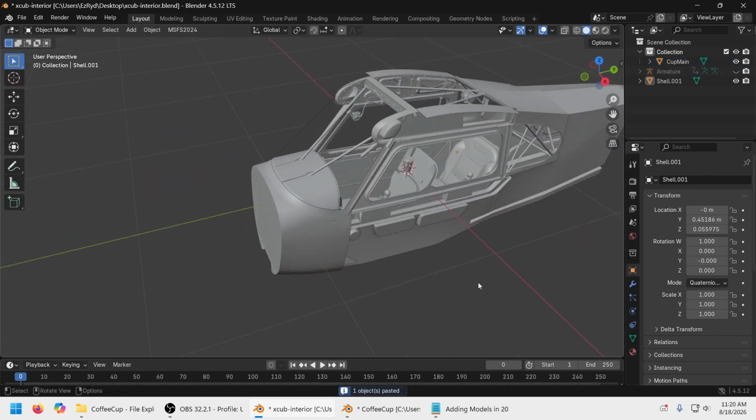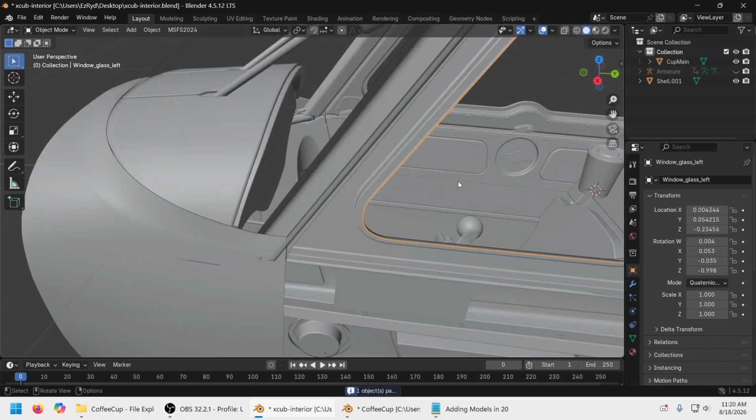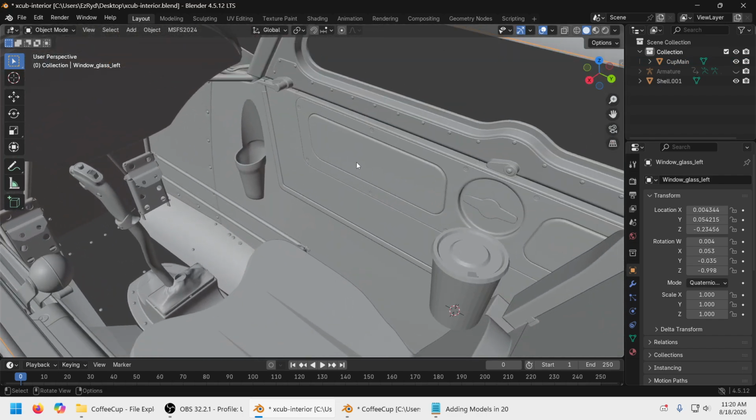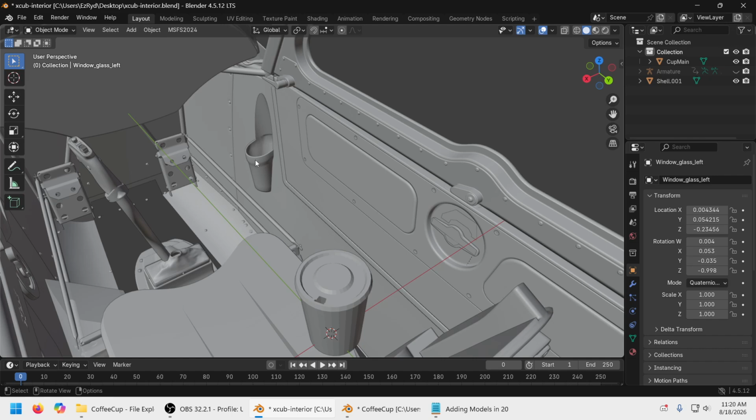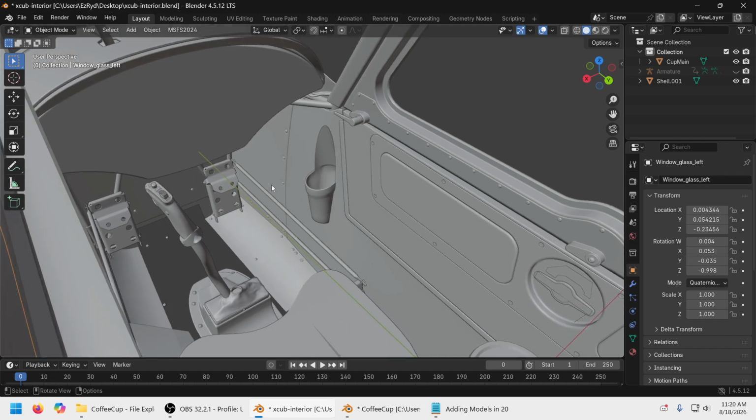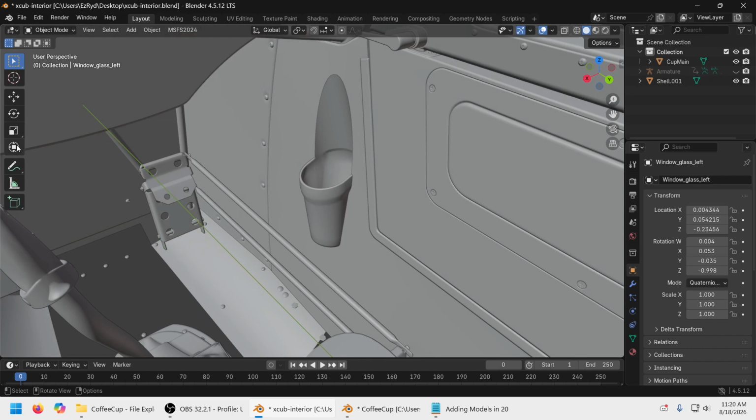As you can see, it's not in the right place. So we want it to fit right there in that cup holder. And I'll get it over here close.